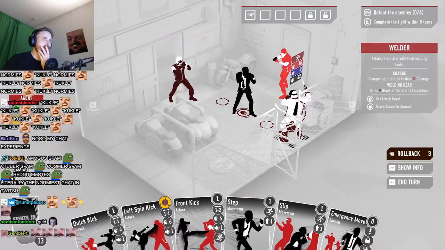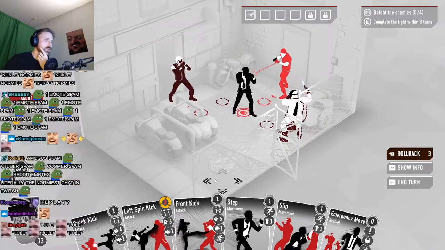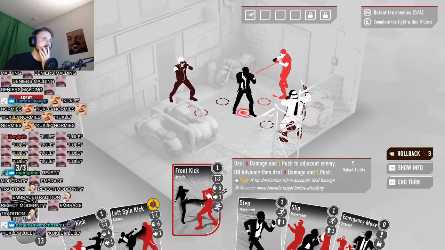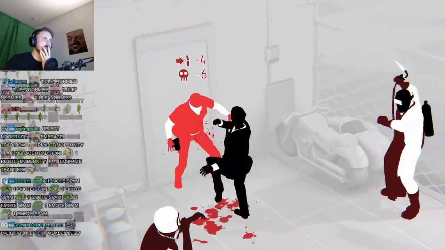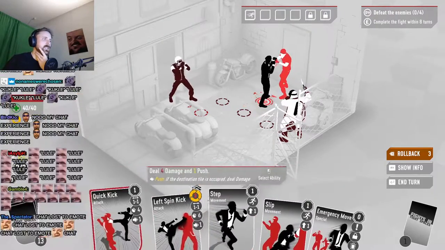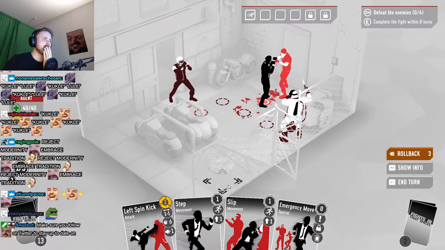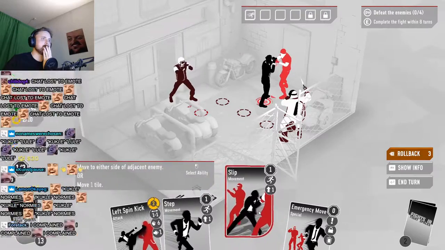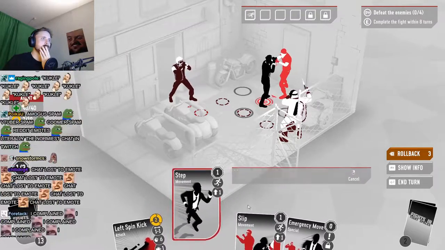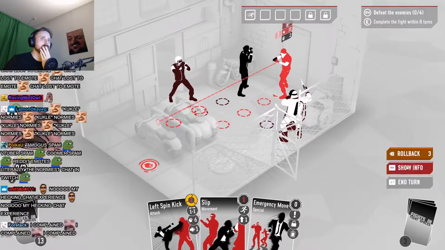Alright, sir. This guy looks fat. 42 health. Damn, son. Welder. Why are the welder? Alright, here we go. Deal with this guy first. Advance on his position. Quick kick. Wada! 2 health remaining. Should I waste it? Left spin kick. I'll save it. I don't know why I'm saving it. Why am I saving it? Alright, there we go. End turn.